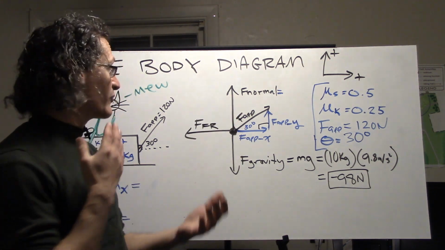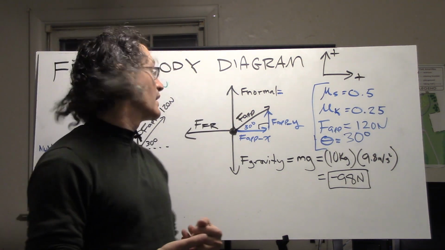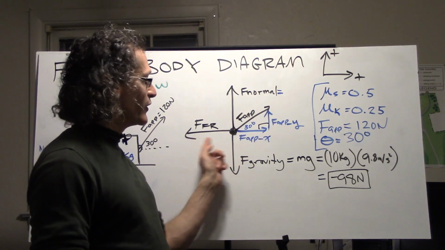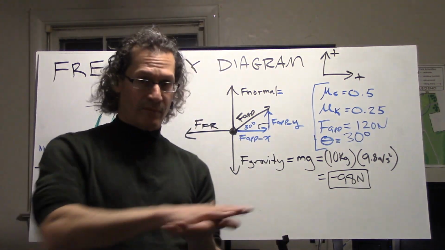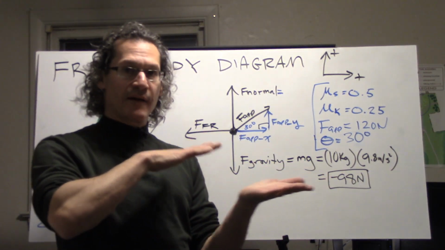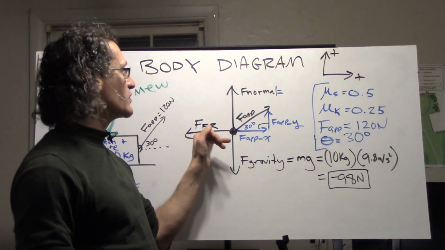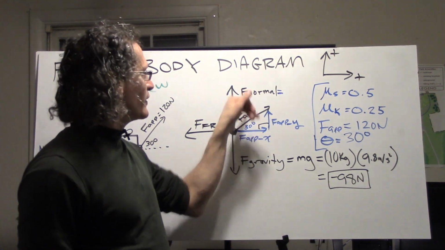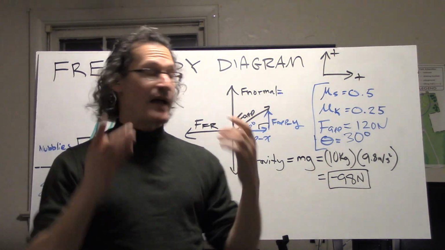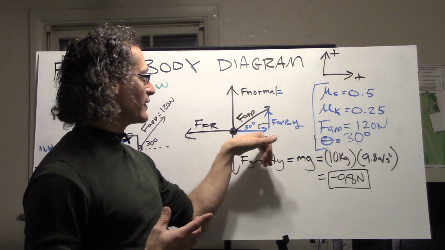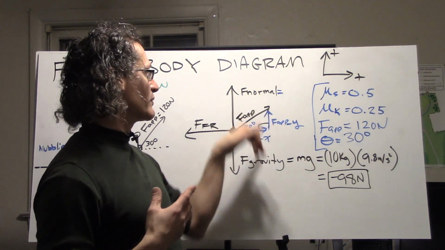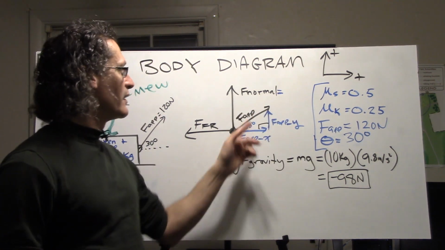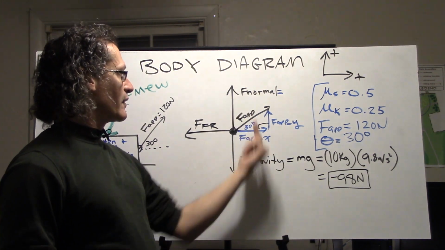Okay, here's the free body diagram. Really, really key. Very, very important to create these. So force applied is at 30 degrees. Our force of friction is completely horizontal. It's always in the direction of the motion. If the motion is right on the surface, force of friction doesn't change that angle, so it's going to be horizontal, parallel to the motion on the surface. Force of gravity is down, force normal is up. The difference now is that we have a different force applied in the x direction. It's the x component of force applied, and the force applied in the y direction is the component for the opposite side of this triangle in the vertical direction.